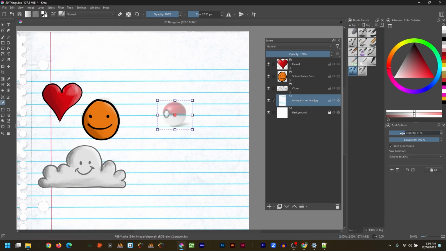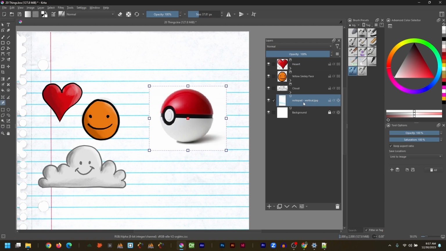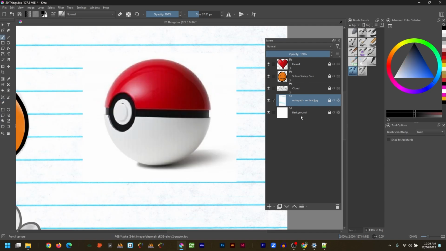And if you select one of the references, you can adjust its opacity, its saturation, you can control whether you constrain proportions or not, and you can also control whether the image is embedded or linked to. If you choose embedded, the image will be a part of the file in a similar way that it was when we imported the backgrounds. But if you create a link to an image, it'll just use the file as a reference and not store it and make the Krita file bigger. But if you send the file and you don't include the image that you referred to, it won't show up in your project.